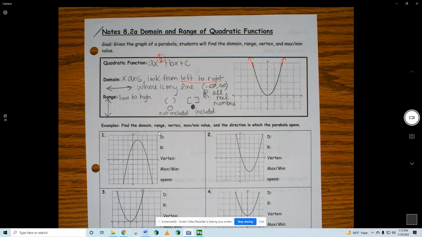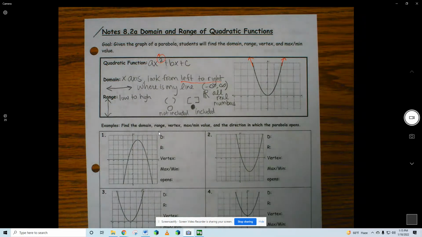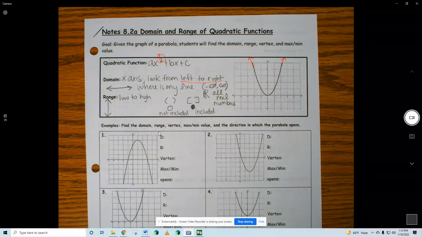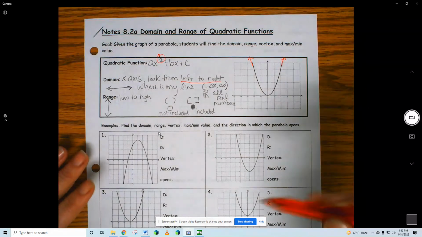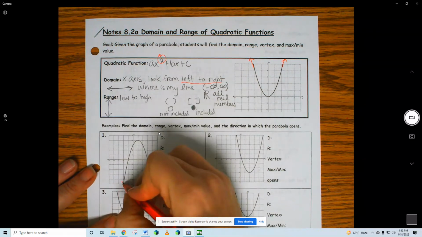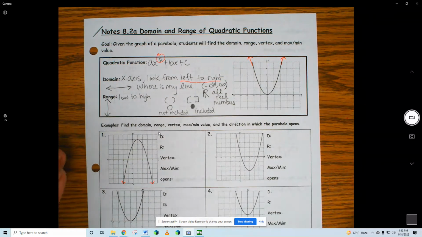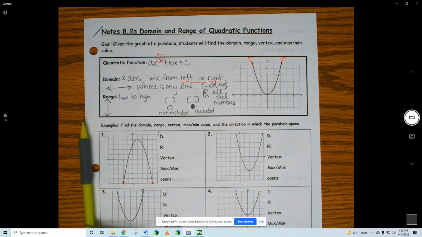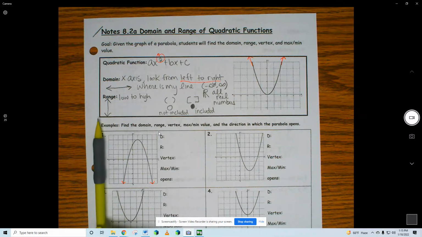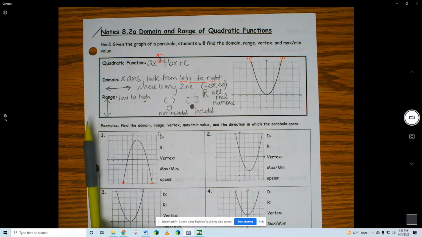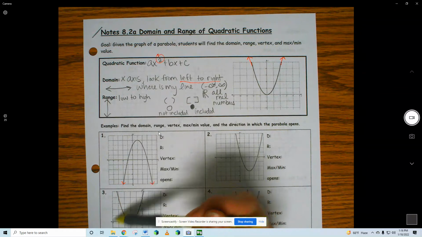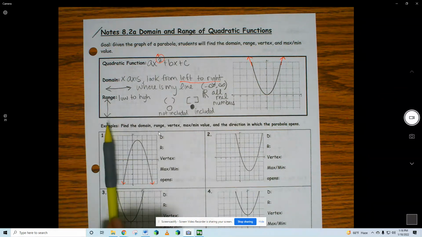So let's look at number 1. I am scanning domain from left to right. So that means, and yes, there's arrows everywhere. Please note that there should be arrows here. If I scan, I'm going to use my pencil. You can use your finger, a ruler, whatever. Left to right. The parabola would go downward. Wouldn't it be over here where my pencil is, but just really low? So this parabola is going to go down, down, down. It's eventually going to get more left to negative infinity. And then I'm like, yes, it's here. Yes. Scanning to the right.